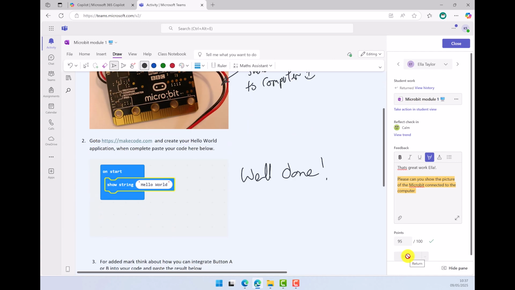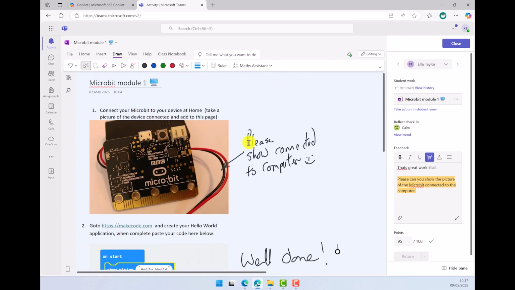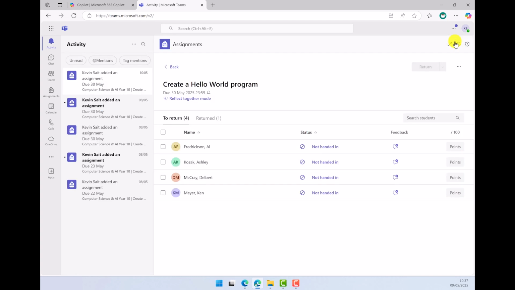So you can see another advantage of using OneNote class notebook for your homework tasks, and students using it to make notes and for you to publish documents. Keeping it all within the class notebook means that you as the teacher will get the best out of that process. Anyway, let's close that down, and we have now sent that back to the student.